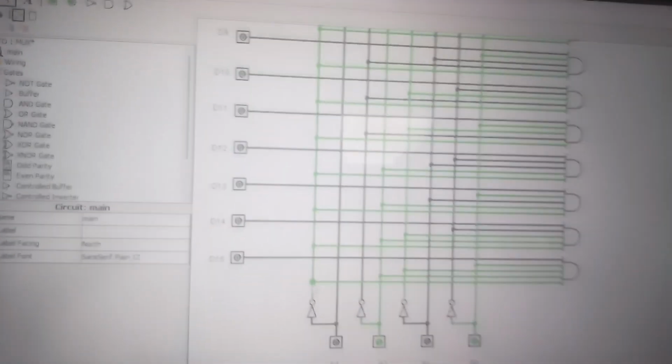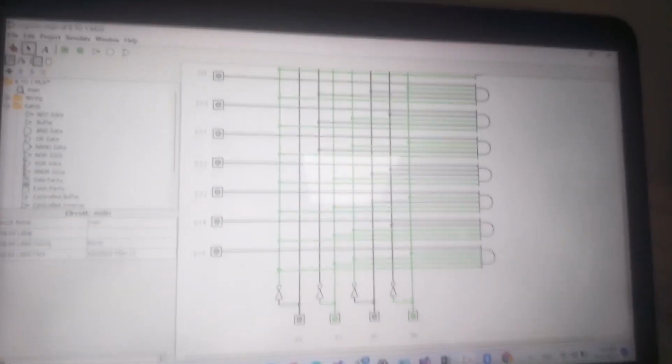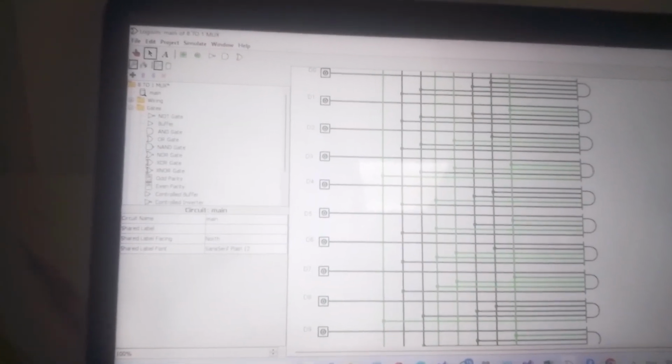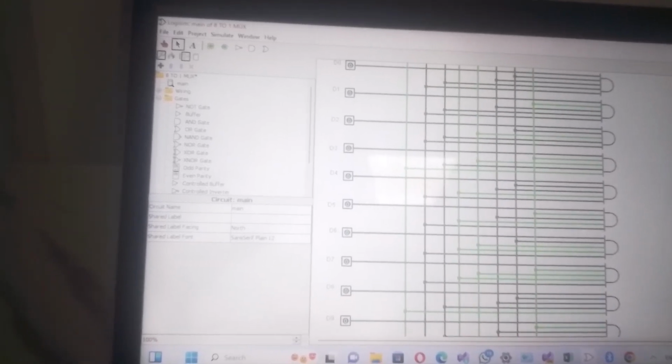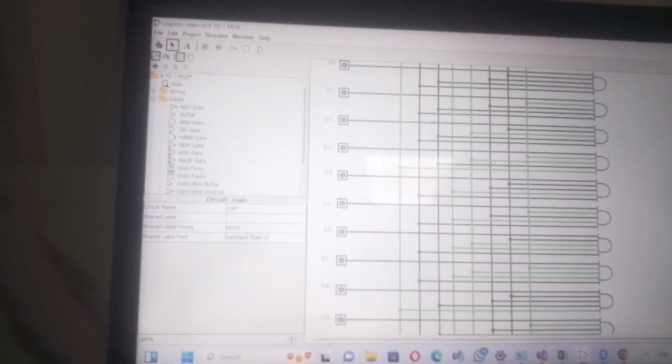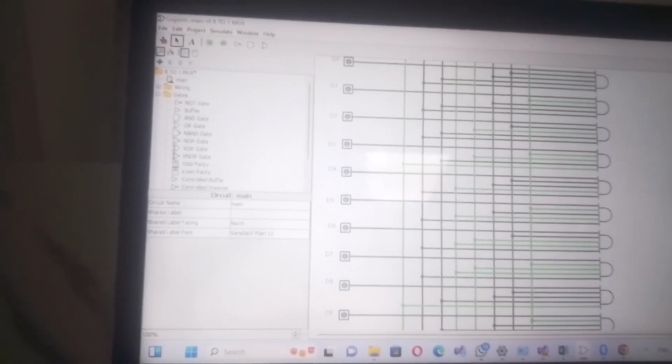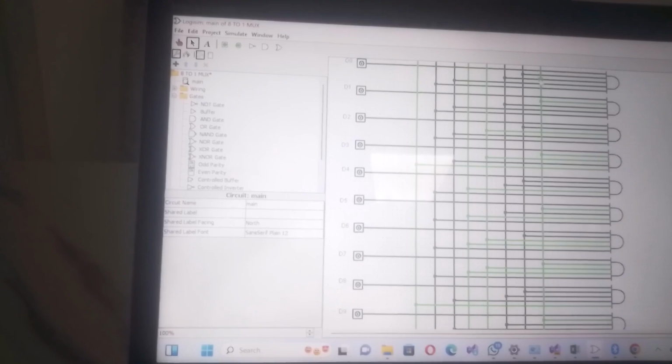As you can see, we are currently done connecting all the data lines together with the 4 selectors to the AND gate. We use the truth table. For instance, for D0, all the selectors from S0 to S3 are 0. The light green line and the dark green line shown here show S0.